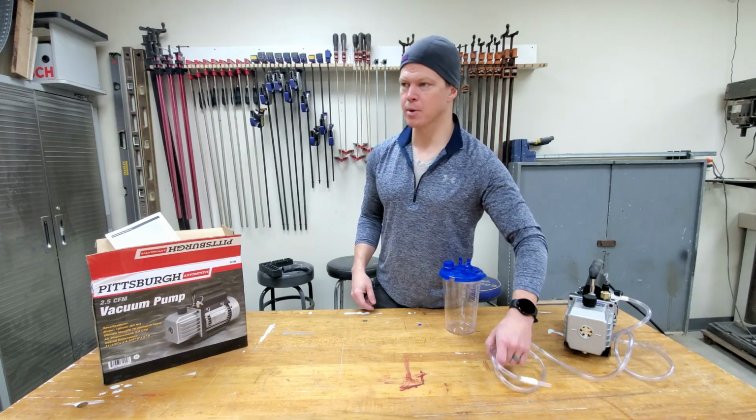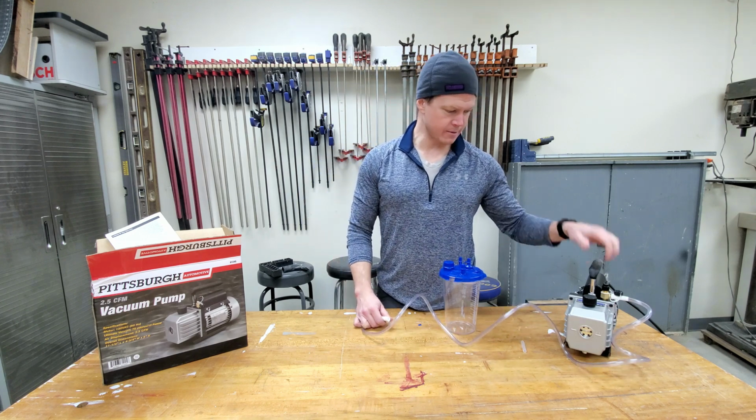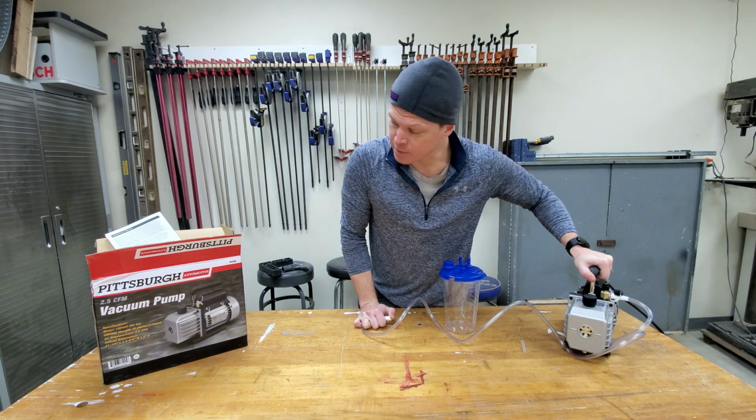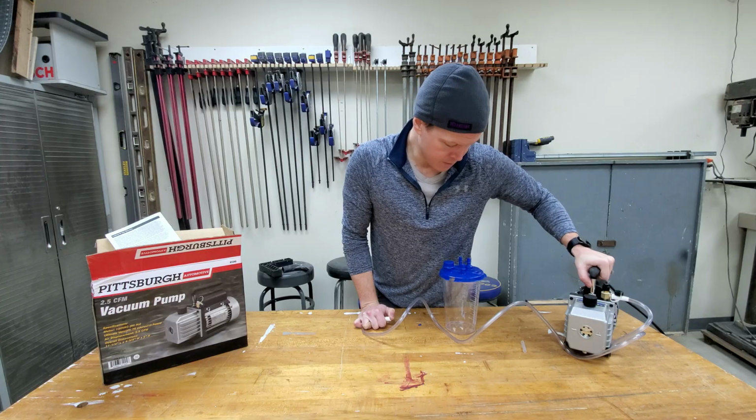All right, kids, so we screwed up our molds. Got too much air in them. So I got this vacuum pump. This is a cheap automotive one from Harbor Freight. So it's their brand. They do make bigger pumps, but this is more than enough.